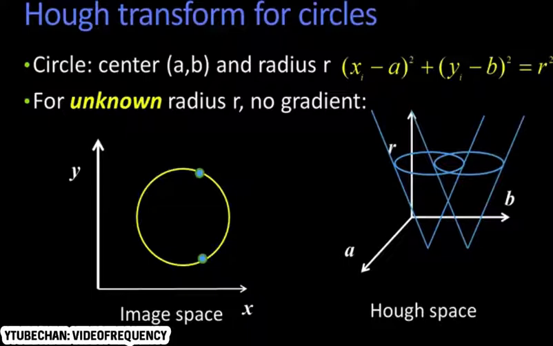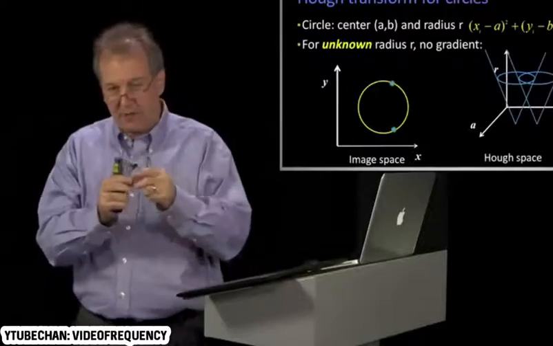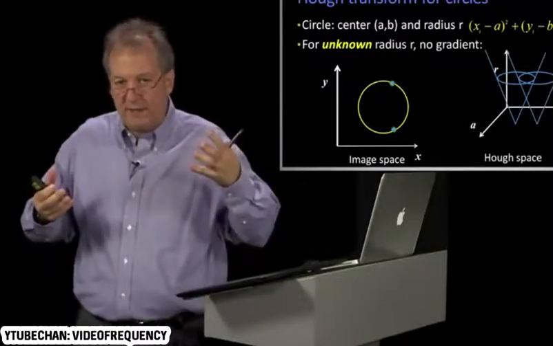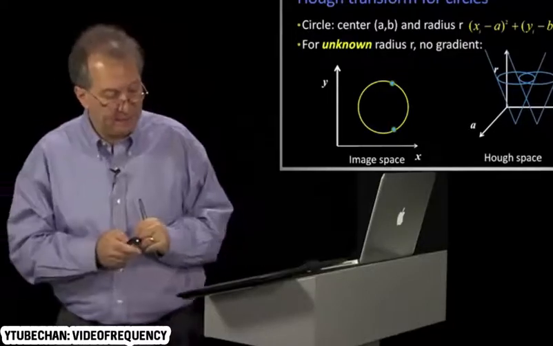Now, I will tell you, this is pretty painful. If any of you end up doing a problem set for a course like this one, we're going to tell you that in terms of looking for circles, if you try to vote in a great big 3D space, it's not going to work so well. In lectures later, when we teach you about RANSAC, it'll overcome this dimensionality. But for now, just know that we have this little problem of growing the size of the voting space. It can be done, it's just a little bit painful.